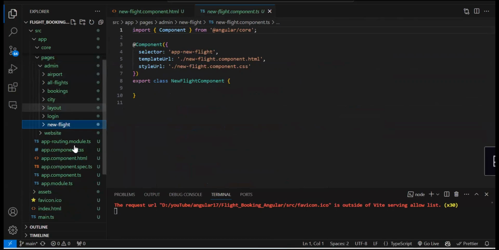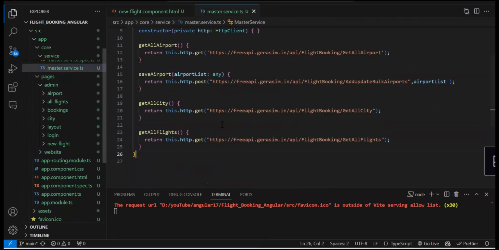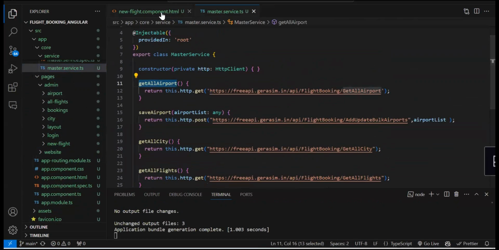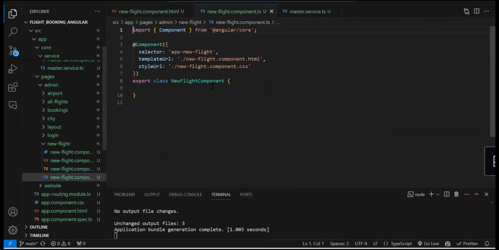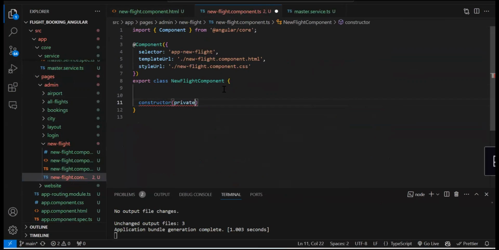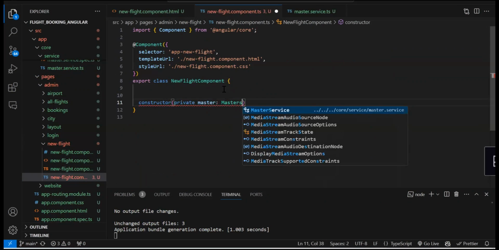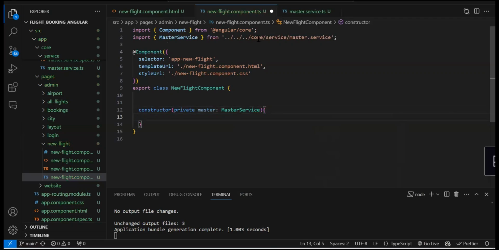Again, in the service, we had already created the API to get all airport. Now we just need to create the service function over here. So let's create a constructor, private master, my service name, master service. Now on the page load, we need to do that, so obviously we need to implement ngOnInit.